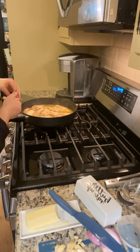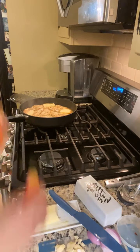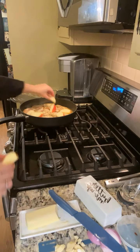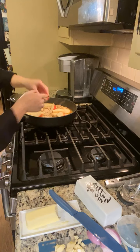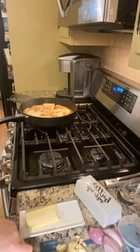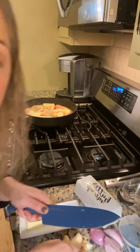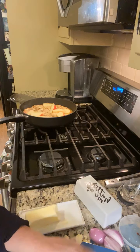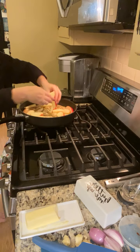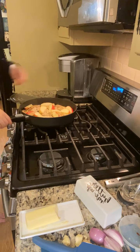I hate to be so far away from everybody, but I have to take you far away to get the vibe here. No, really just to get them out of the heat. And then you're just gonna bake this. So again, I have a ton of apples. Probably don't need this many, because my gala apples were so big that they were too big for my thing. But I'm glad I have a big old pan here to fit everything in.